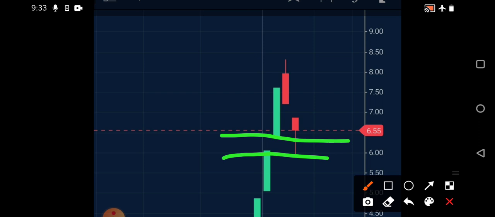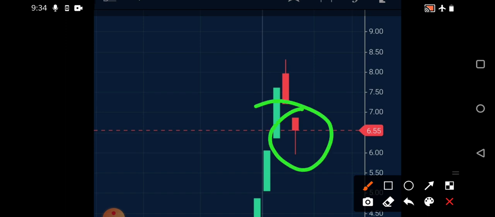Despite whatever the market situation is, yesterday we saw it in the green zone. Almost all the stocks which were in a little bit of downtrend showed an opening where buyers entered and tried to take the stock upward. The same thing happened in FCS Software Solutions. Since it has given a perfect closing, the candle is also looking very attractive. The next important resistance is going to be the 7 rupees zone. It needs to break 7 rupees and give a closing above it. That is going to be very, very crucial.